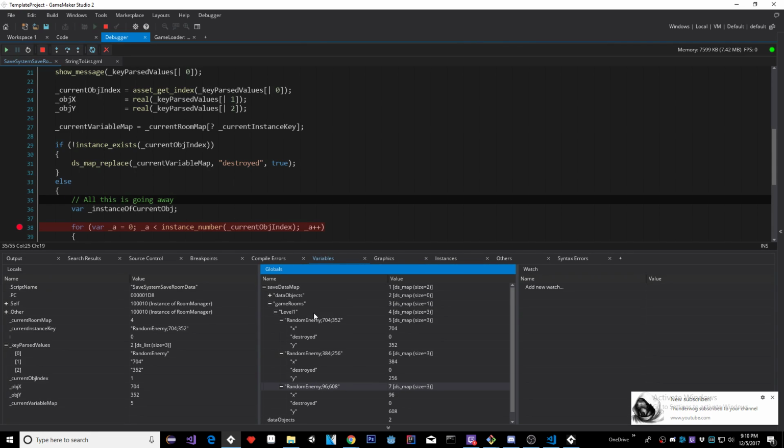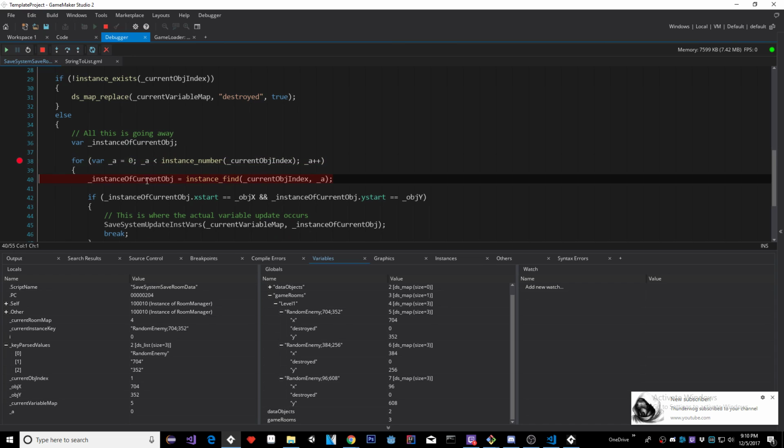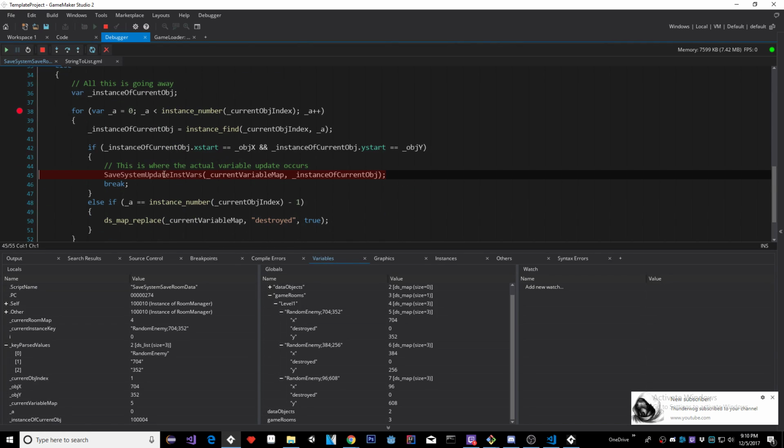Okay, this is our saved data map. So we have a key, data objects, key, game room. Our game rooms have multiple keys. We have a level, and then it has keys, basically a mapping of instances. And let's move on. And then this found instance 104, that's fine.